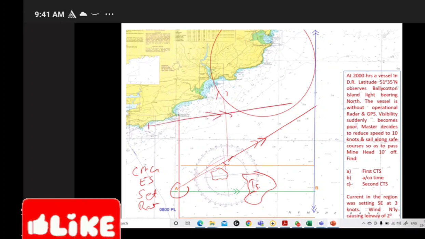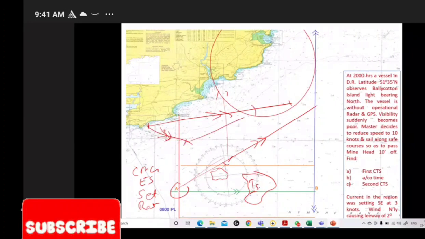The CMG will have a starting point. Now this is the CMG, right? Direction only. So basically this CMG will be drawn from some point on the first PL. Yes or no? Yes. So you will know the first point. On this you can counteract the current for 1 hour and cut off engine distance. This will become the effective course, or the CTS if there is no wind.